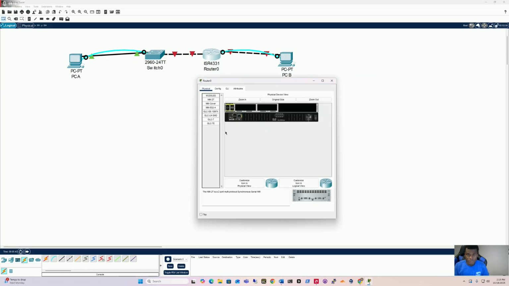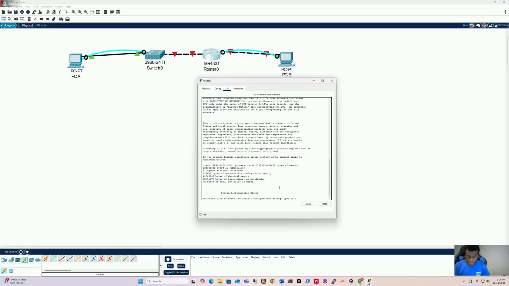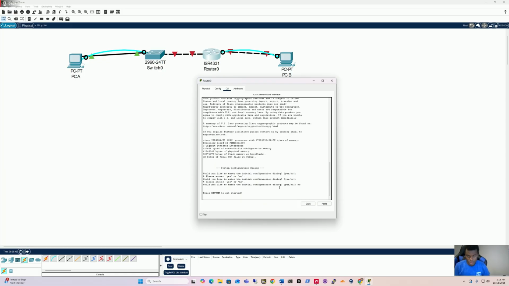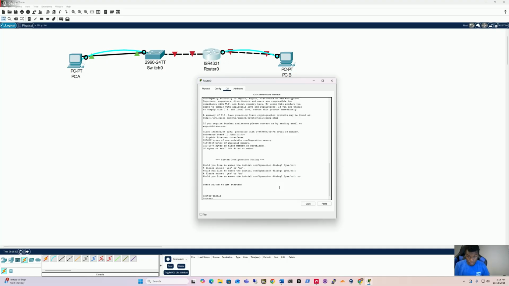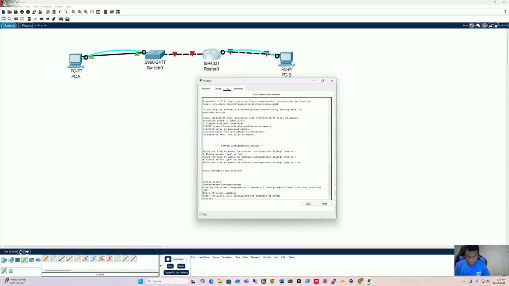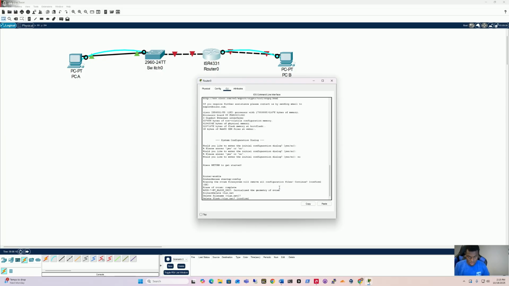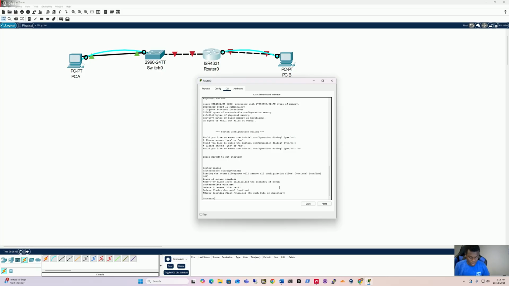We just started, but if you are starting off with any devices, let's say no, enable, and we're going to erase startup-config, confirm, and delete vlan, confirm and reload.